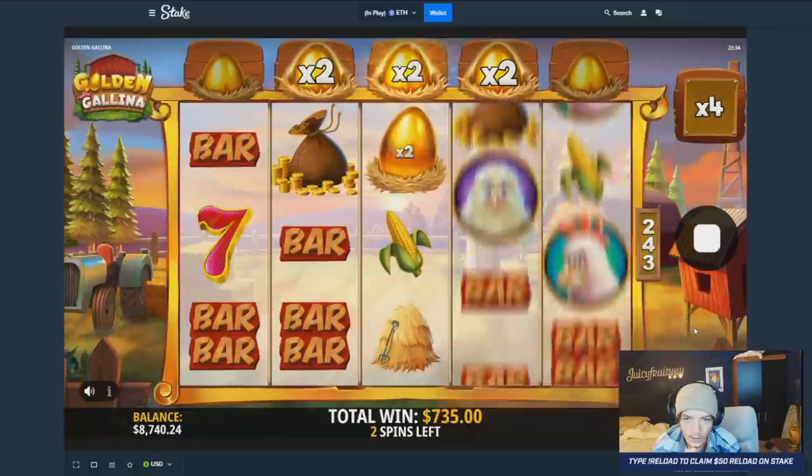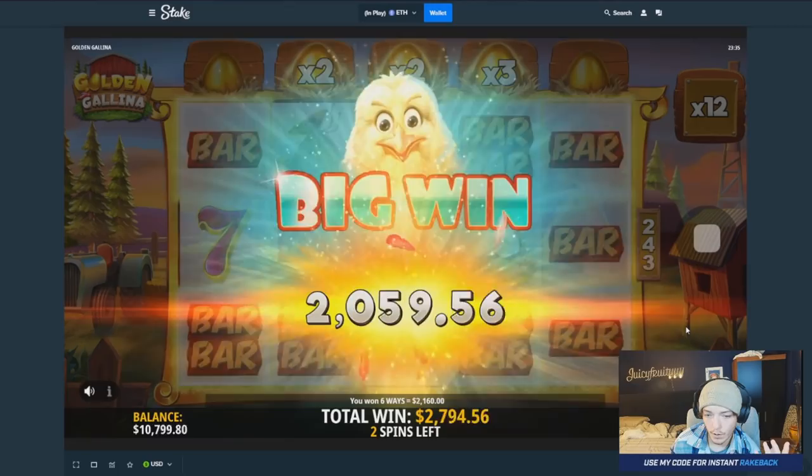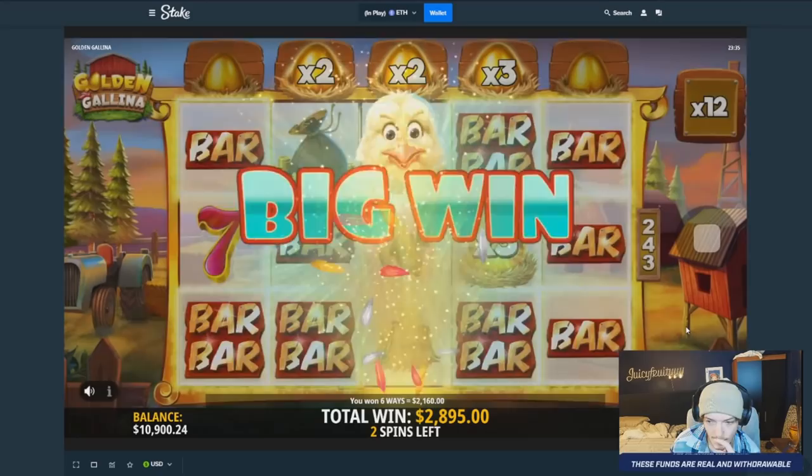Nice. Nice. That's gotta be decent, right? Times 12. Oh, how much is that? I have no idea how much this pays. Oh, we're in profit though. Nice, dude, nearly 3K. How many spins we got left? Two spins? Come on, come on, come on.